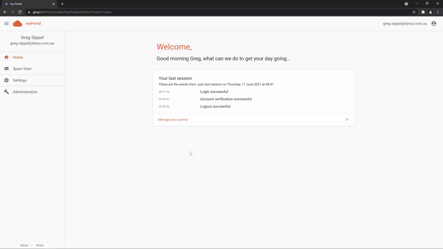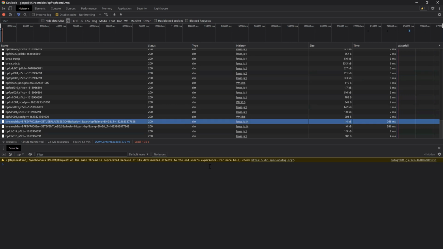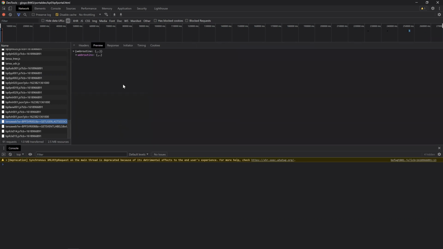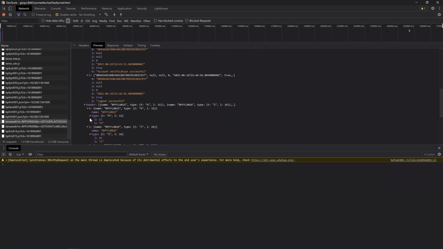Since we've just logged in, it's a good chance to show you how Portalize helps with the security of user data. It's very easy these days for data calls between the browser and the server to be captured. Here is my browser's developer console. We can see here a call to the server to get information about my last session. From software similar to the console, someone can capture these requests and then reuse them or replay them later to get user information. We can see here that this data call completed successfully and returned data.